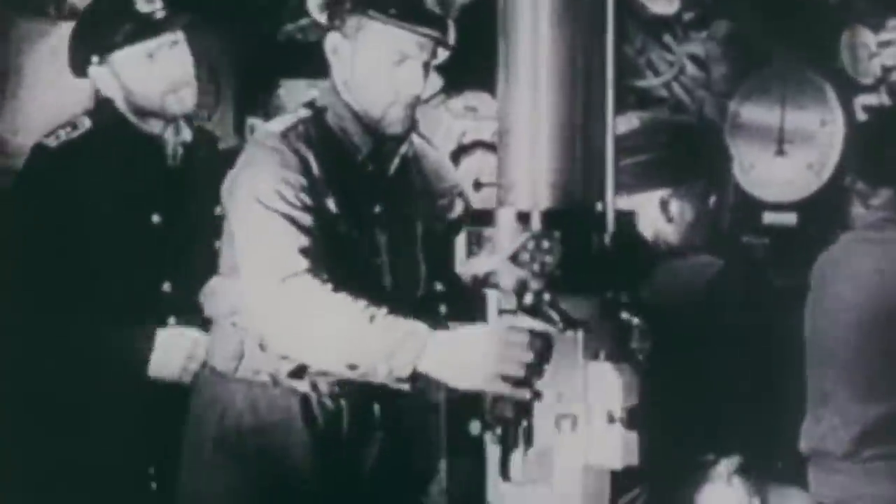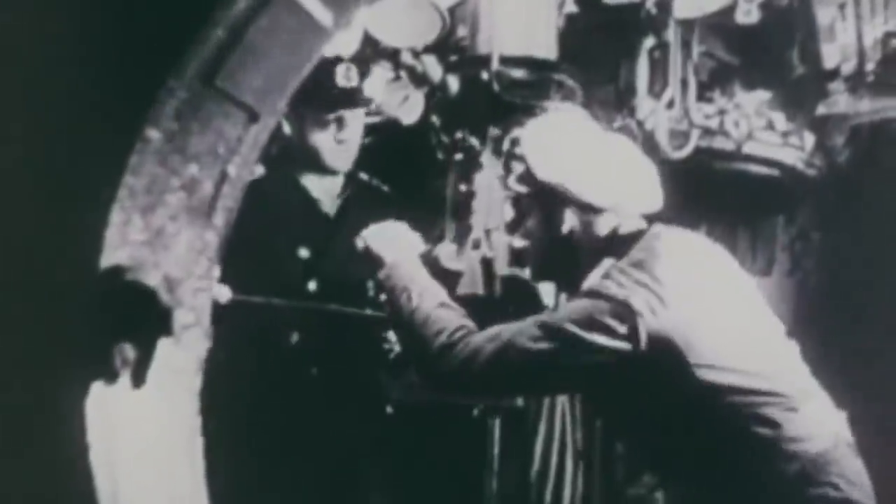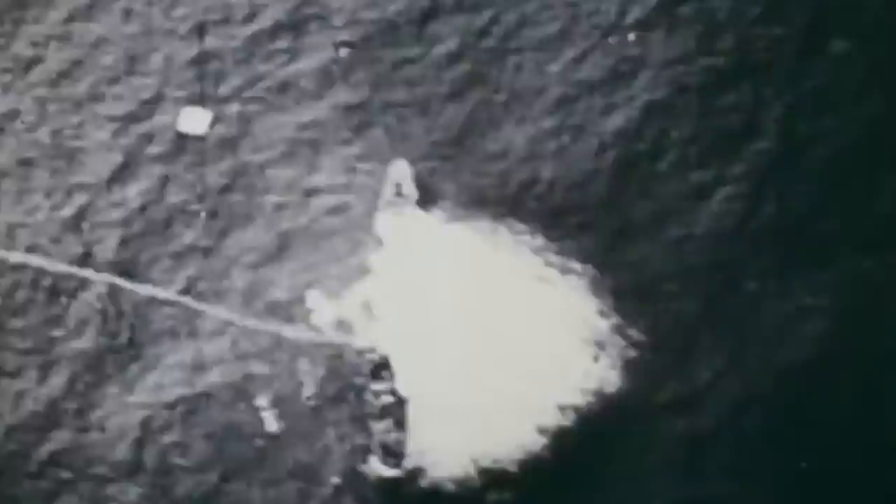When World War I broke out in Europe, the most powerful armies possessed more developed submarines. However, it was the Germans who made the most out of them, although the German High Command did not exploit its small submarine fleet during the first years of the conflict. The U-boats were mostly used as commerce raiders and failed to block the passage used by the British Expeditionary Force to send troops and supplies to France. Still, they took a heavy toll on the British economy. It was only until the Battle of Jutland at the end of May 1916 that the Germans realized they could use the U-boats to attack the British fleet and its feared dreadnoughts.